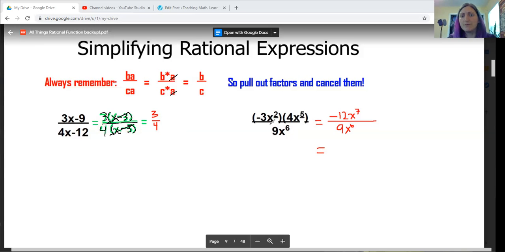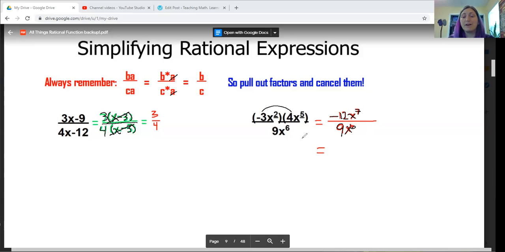Now let's look at this one. This one really is just simplifying a monomial. There's not even any addition or subtraction signs or binomial factors to mess with us. It just makes us maybe multiply this out first. So that's what I did. I did -3 times 4, which is our -12 here. And then I combined our x terms. I have an x squared and an x to the 5th. Remember, what we do here is we add our exponents, right? There are a total of 7 x's multiplied to each other here, all right? So x to the 7th. So we have -12x to the 7th, and on the bottom, that's the same, 9x to the 6th.